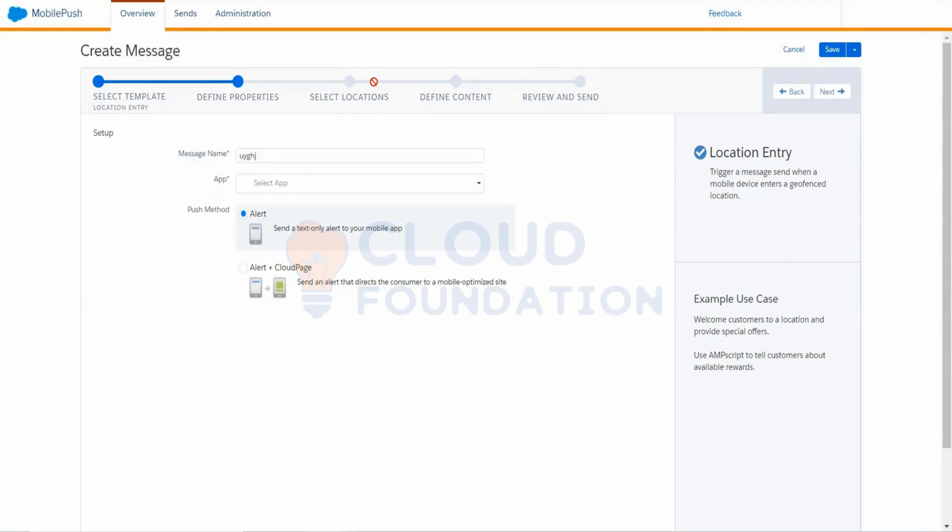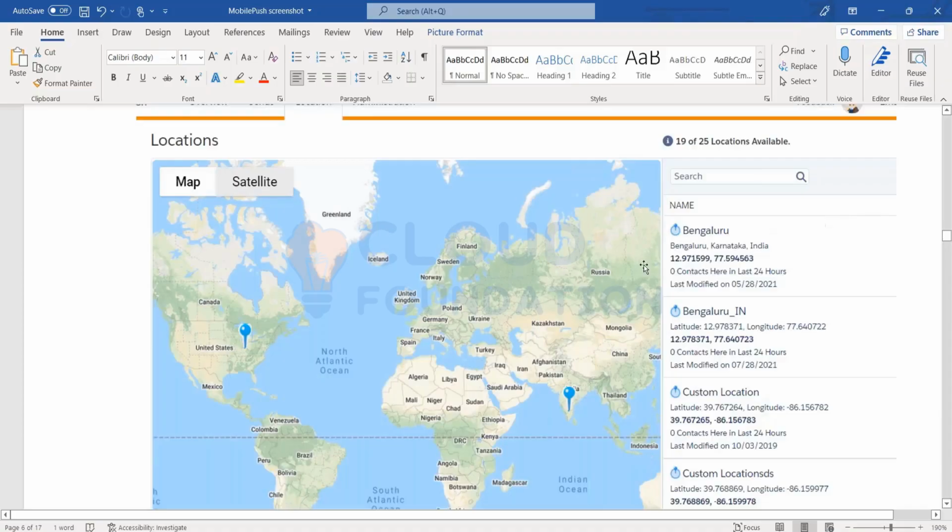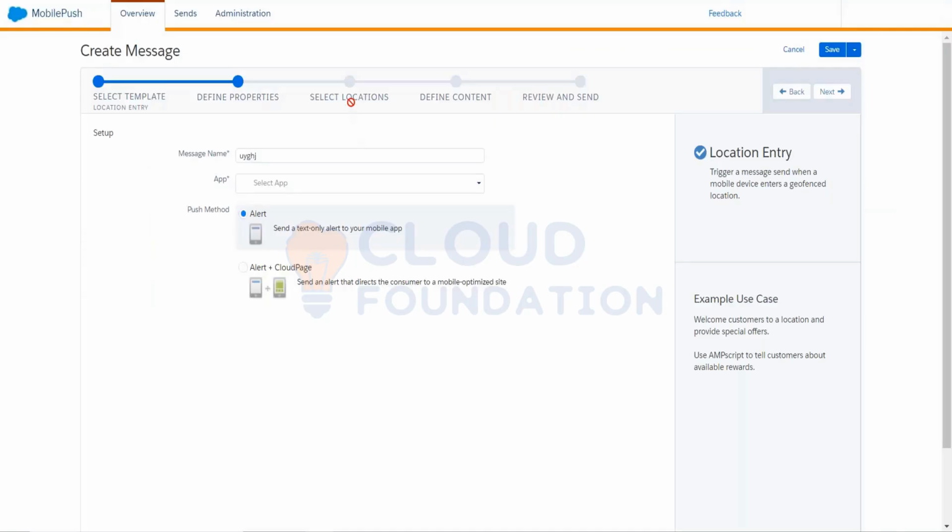Here's the tricky part: we keep getting the location of the customer through an API call. If the customer's location matches the latitude and longitude that we have from Google, that's when we'll be able to send the notification.